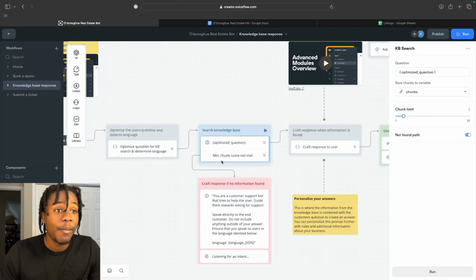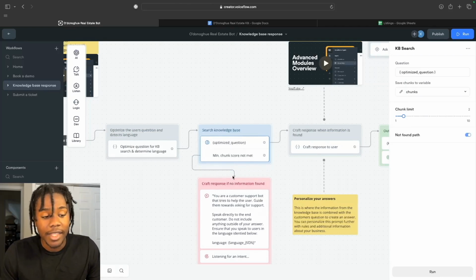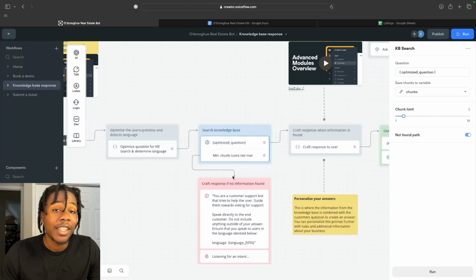If we get a minimum chunk score not met, this basically just means that it checked the similarity score of all the chunks and nothing was close, which typically means that the user asked a question that isn't relevant at all to what the chatbot's intended for. So take my example of a chatbot for a real estate company: if somebody asks what color is the sky, then I'll get a minimum chunk score not met.